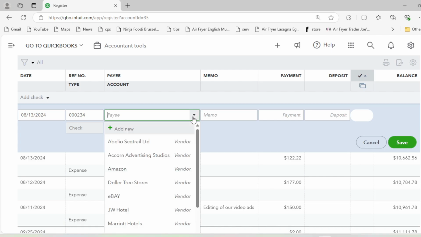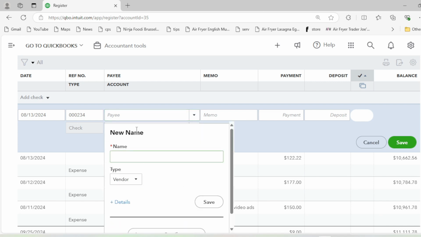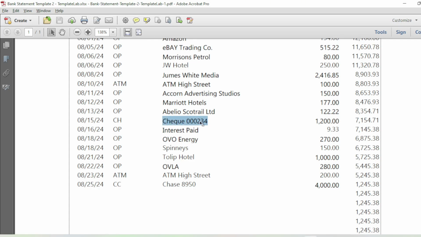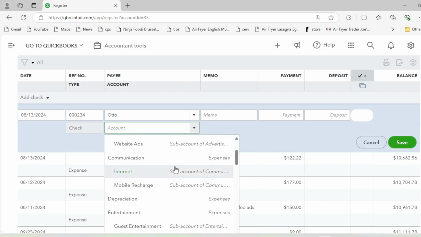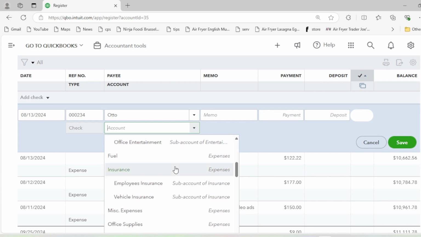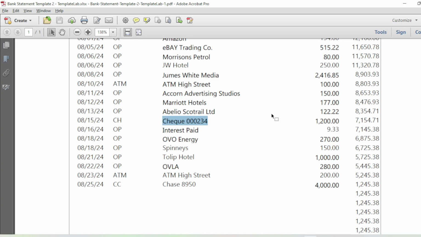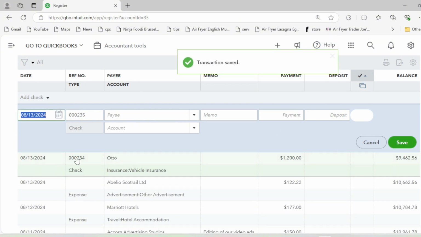Let's say we paid one of our vendors, let's say Auto. And the account, let's say we paid this check for insurance. We paid a vehicle insurance to our vendor, and the payment was $1,200. So that's how you can write the check as well. It is pretty similar to recording the expense.